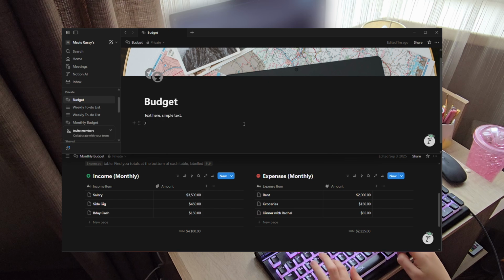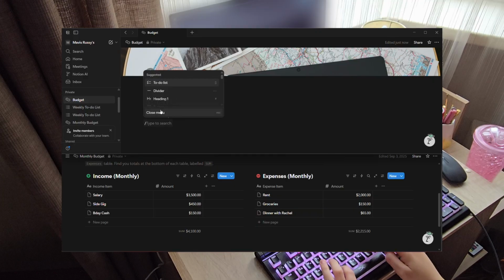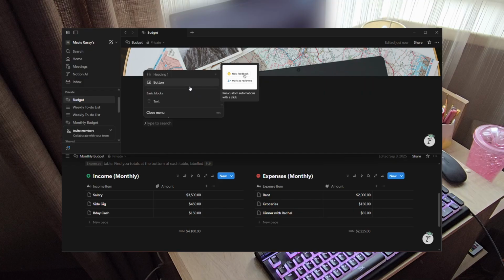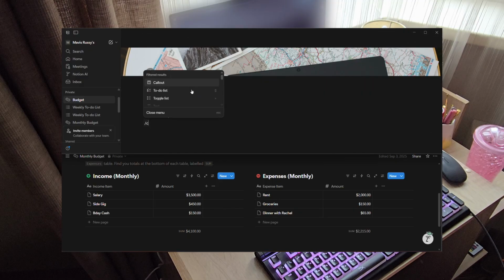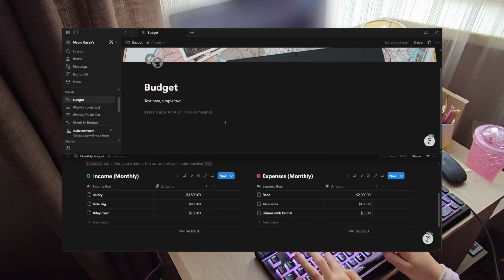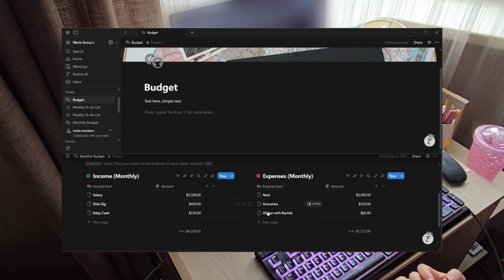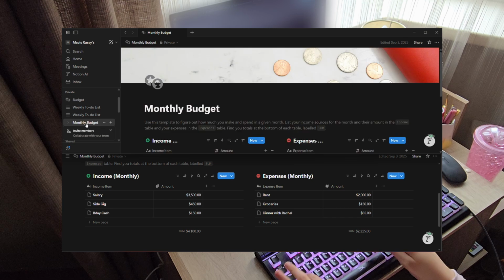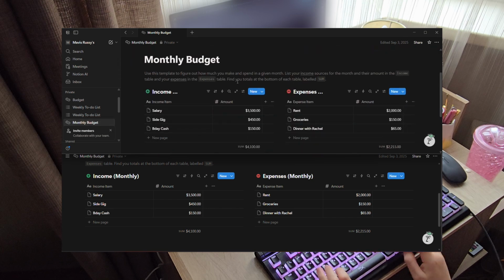Going back to our page, like I said, the first thing we need is two columns. And for that, we will go back up to our advanced block, or literally start typing column after the slash, and you will have what you want. Here we are, ready to start working with databases. These are made to store your information in whatever way you want. I know these here look like basic tables, but they are much more than that, and I will show you.